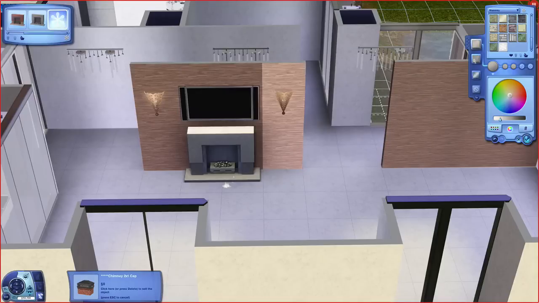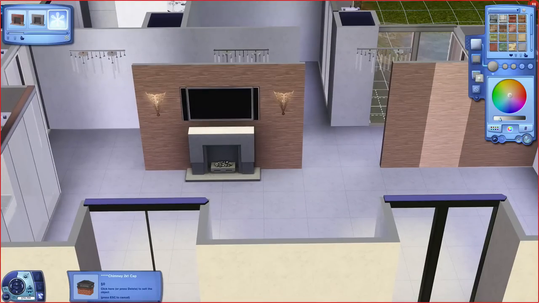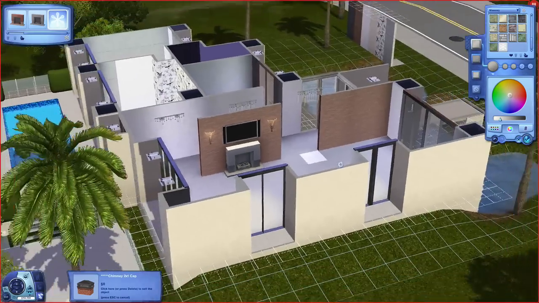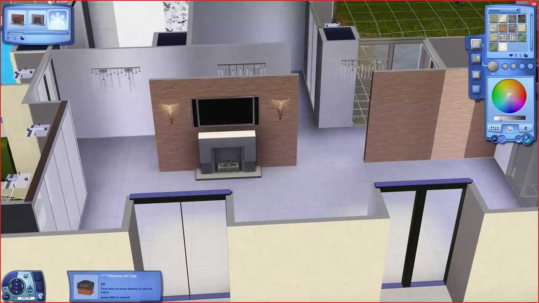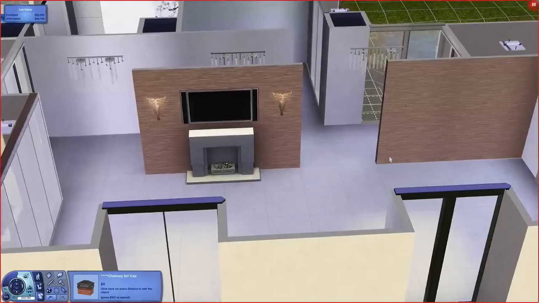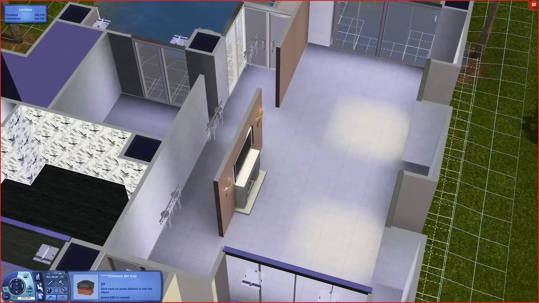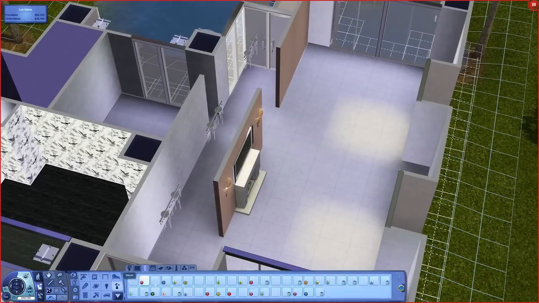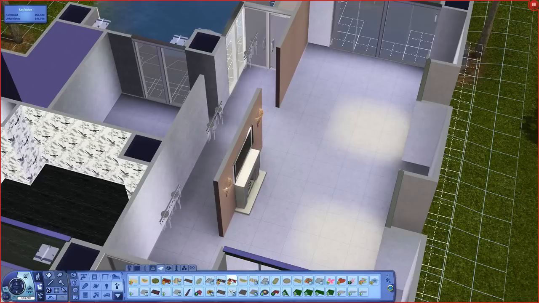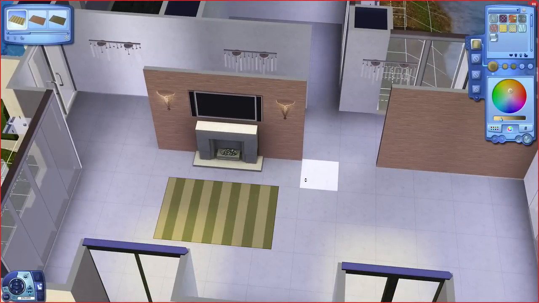Okay, let's carry over these textures. Yeah, that's nice. We can actually make the whole thing that color. Excellent. And then we want to get a carpet in here. Let's see. Something like that. Maybe a nice blue.